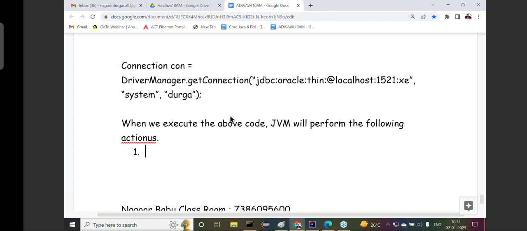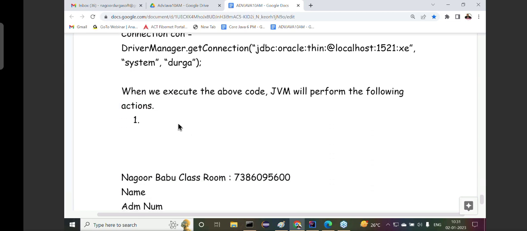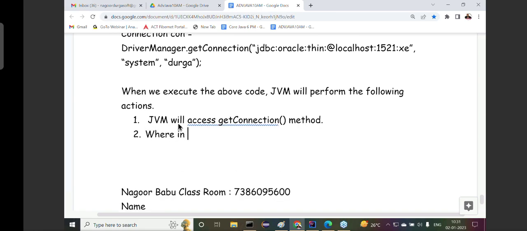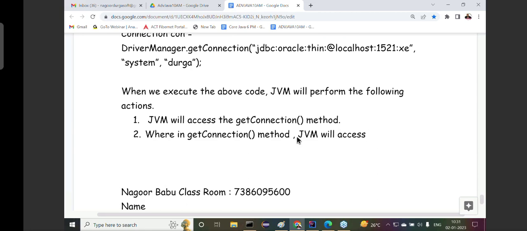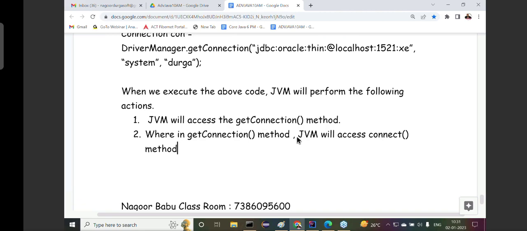Point number 1: the JVM will access the getConnection method, wherein the JVM will access the connect method.